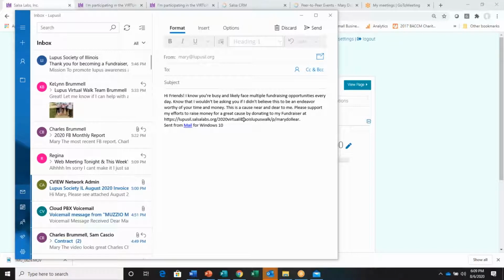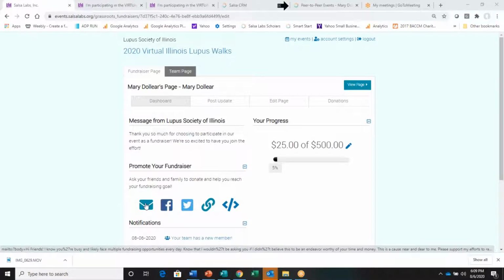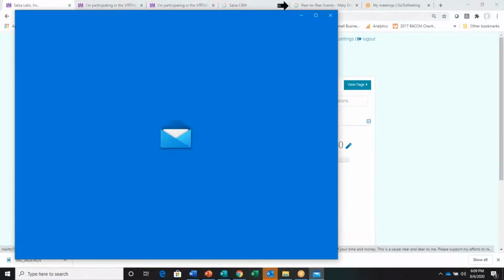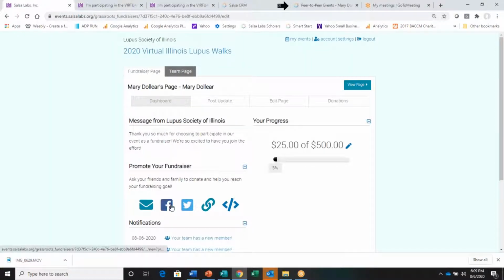That'll be your link. So if you click the mail button from here, nuts. Now I have to find out how to turn that off. There we go. If you click this from your tools, it'll have your unique page listed in there, right? And you can customize that letter however you want to, and you're encouraged to, and you can create your own subject. It just takes a step away.